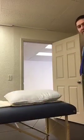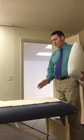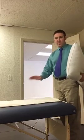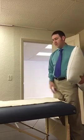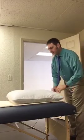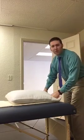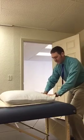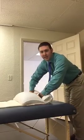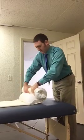So what you'll need is a pillow and a sheet. This is not quite what I would recommend, but this sheet is essentially folded in half. If you have a bed sheet, fold it in half so that it's kind of long ways down your bed or couch. You want a pillow, preferably one flatter than this. This is quite thick, but it'll do for demonstration purposes. We're creating a bolster. You're going to take your sheet and roll it onto the top of the pillow, like so. And then we're going to roll that sheet and pillow together. You can see that on the camera. You see this is making a nice thick bolster here.